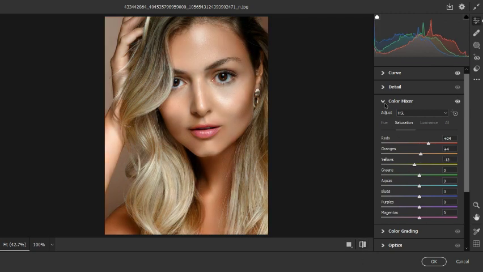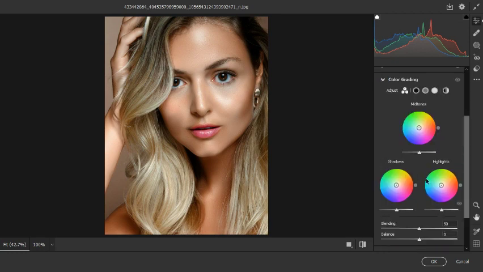All right, so after that we can do some color grading. Go to the color grade, and for the shadows I'm going to add the opposite as a complementary for the skin tones, which is this red side. I'm going to take it backwards towards the teal green like that, and we can bring it downwards, or we can take it upwards. So let's just take it downwards a little bit. And for this one, this is the highlight, right? Yes, we can add some skin tone color to it and probably make it this color, and that's for that.